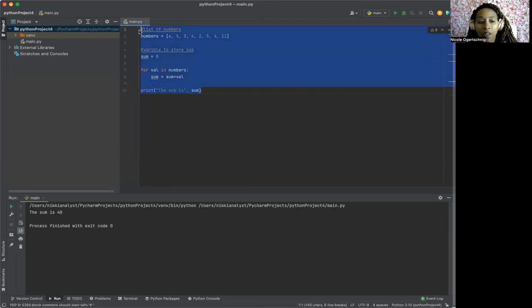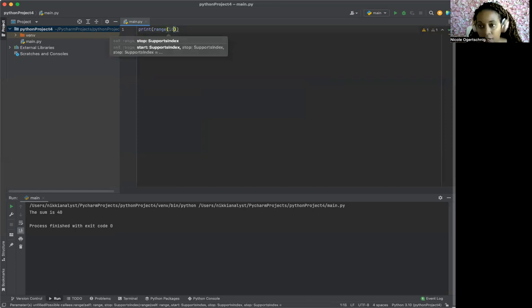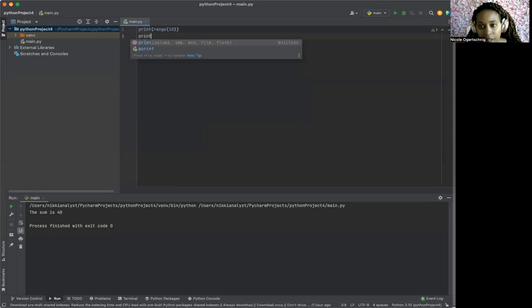So let's do another for in loop. Let's do, like, if we want to print a range, and we want to put a range of 10. Let's say we want to print, see the difference of these.